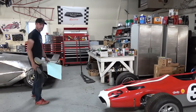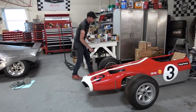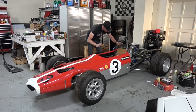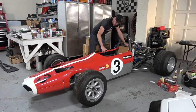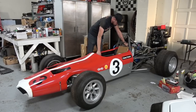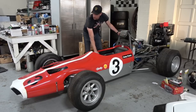Maybe your significant other will even watch it with you. So we learned a couple of things when I got this. The first big problem is I don't fit in it. That's going to be a video to come, not today, but I am going to have to cut the tubes out by the dashboard, reconfigure the dash, reconfigure those tubes, move the pedals forward, and I think I'm going to just barely fit. But I've been cleaning up a few things and I kind of just wanted to share that experience with you.